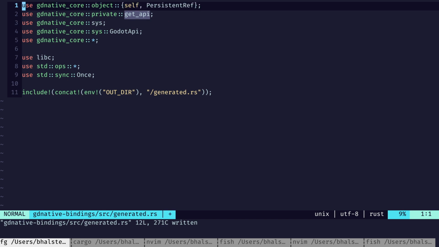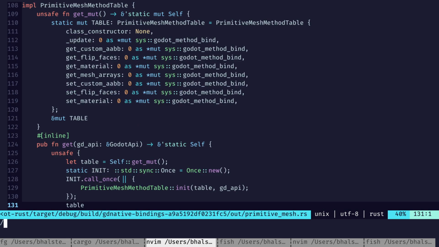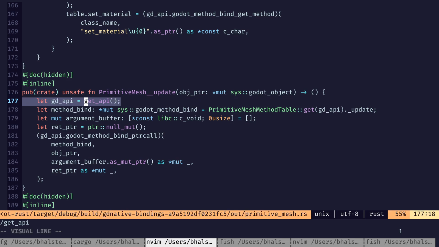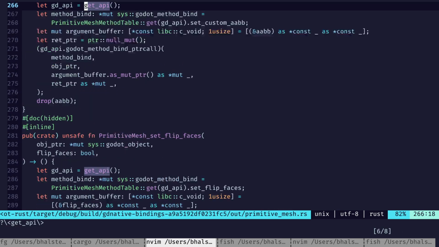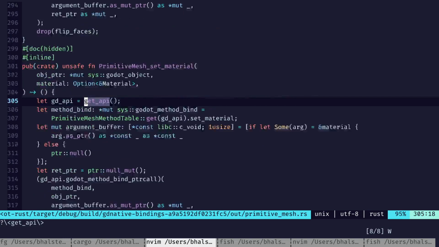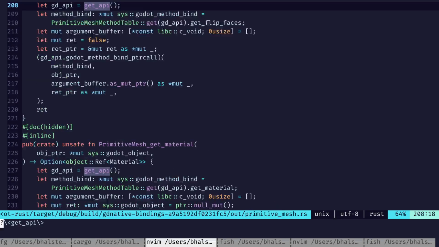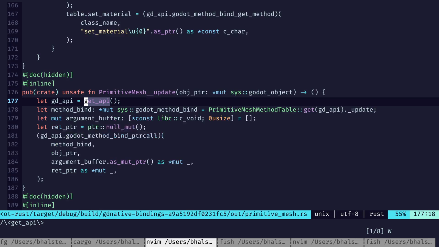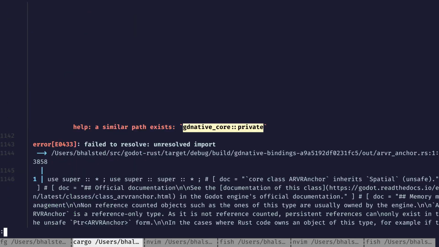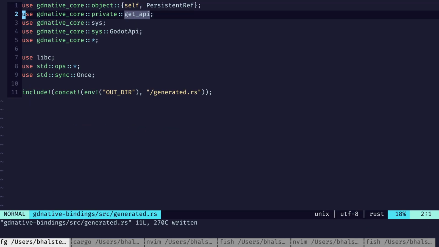This is basically just pulling everything in from GD native core. I'll bet they're whining about this get API. Yeah, because this isn't in scope. Hold on. Oh, other direction. Yeah, that didn't get pulled in. So this get API needs to be available.